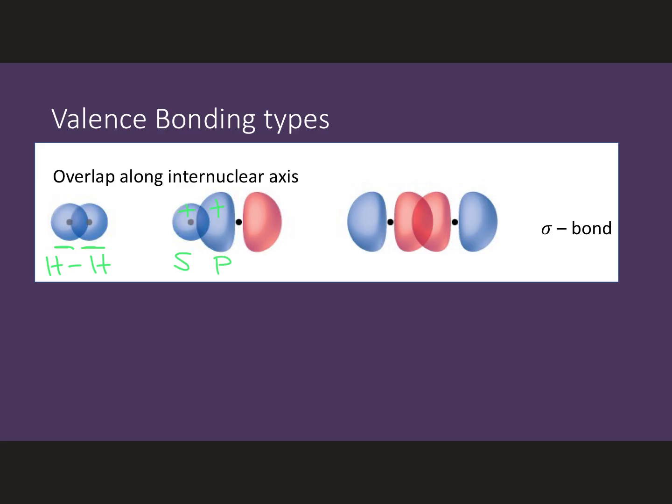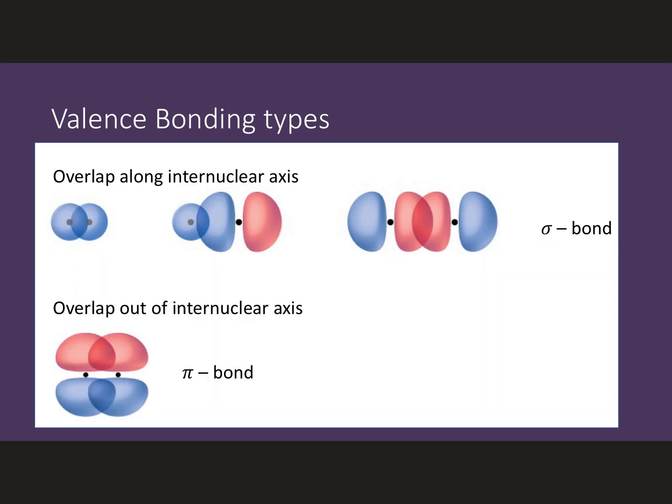s wave function. We could also form a bond in between our atoms if we have an overlap between two p orbitals. So here we might have the negative value overlapping with the negative of that wave function. Now, when we do this and we have an overlap along the internuclear axis, so between those two atoms, this is what we think of as a sigma bond, that single bond that we've seen so characteristically in orgo. Also in orgo, we saw other types of bonding.